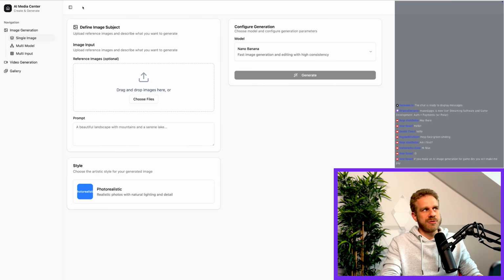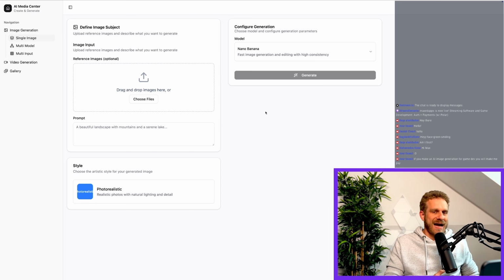And I don't care too much if it's helpful for other people. It's helpful for me, but maybe it also is for other people. And if you make an AI image generation for game dev, you will make me pay. Actually, I want to get into game dev. I want to do some game dev further down this year and next year, so I might, we'll see.